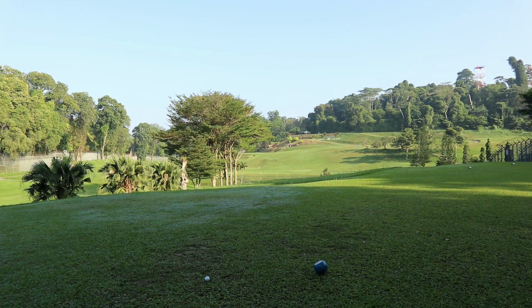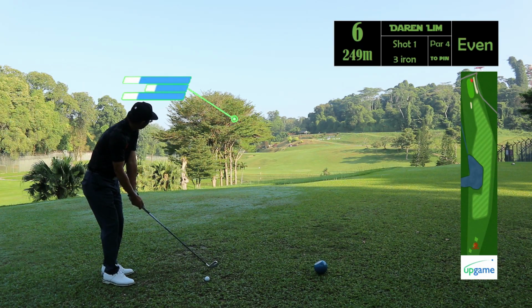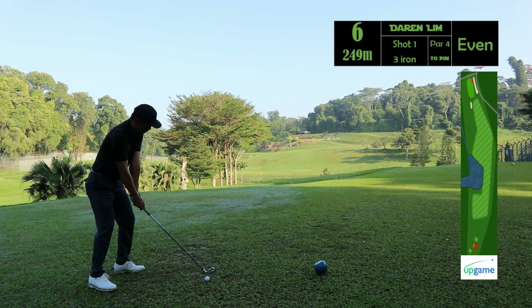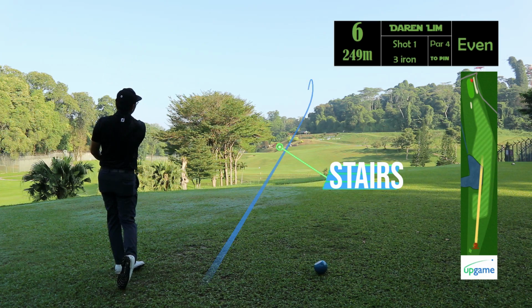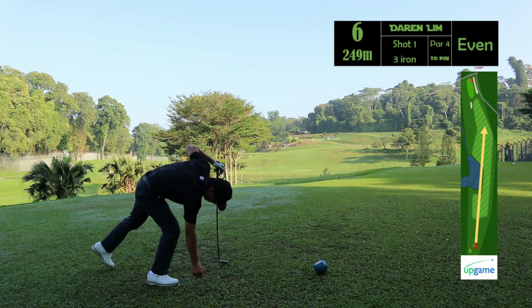Hole 6 is an uphill par 4. It's reachable for most long hitters, but for me, I'm going to lay up with my 3-iron. I'm going to hit it to the center, where your aim point would be the stairs or the signboard, with a 200 to 210 meter club. And from there, I should leave myself within 60 meters towards the center of the green.